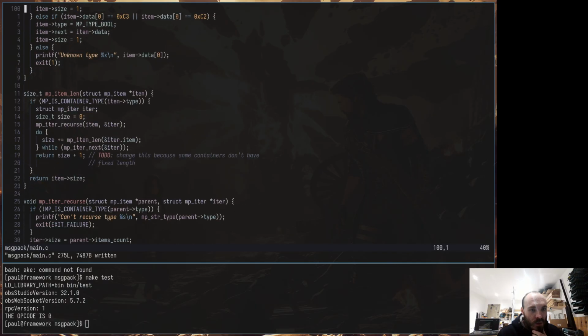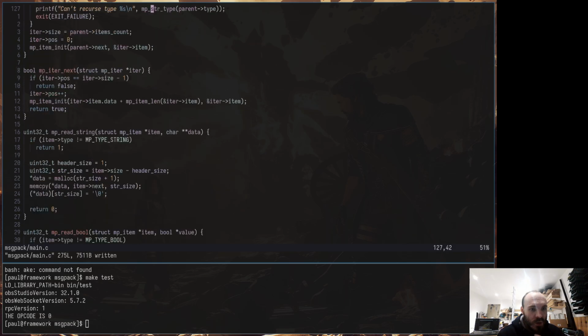Okay. One thing I was thinking about yesterday, I did +1 because containers don't have fixed length, and this is basically saying the length of the container is something like that. But in reality, if I do item next minus item data, this gives me the header size.